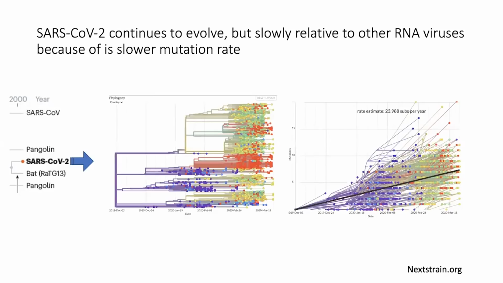The question also is now going into the future, that's sort of the history getting us to SARS-CoV-2. Now looking to the future, is this virus continuing to evolve? And yes, of course it is. Although the nice thing is that we know that this virus has a lower mutation rate than most RNA viruses, and so it's actually evolving at a slower rate.